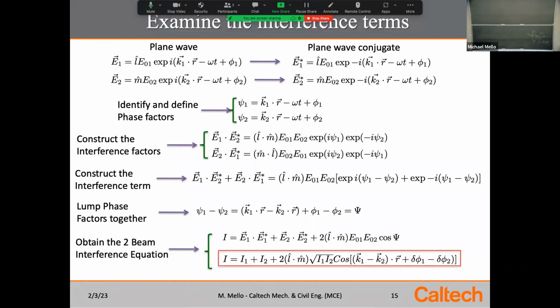Now, in this conjugate multiplication, I also want you to take note of something interesting that happens. Go back to E1 for a second. E1 has a minus omega t. You see it? Watch E2 conjugate. There's a minus here and a minus here, so that's a plus omega t, right? So what ends up happening is time disappears from the time averaged result. The E E-conjugate multiplication assures that time is gone in this. It's a standing wave is what we're seeing. And so when you report this back, time is no longer part of this equation, in the sense of oscillating light fields.